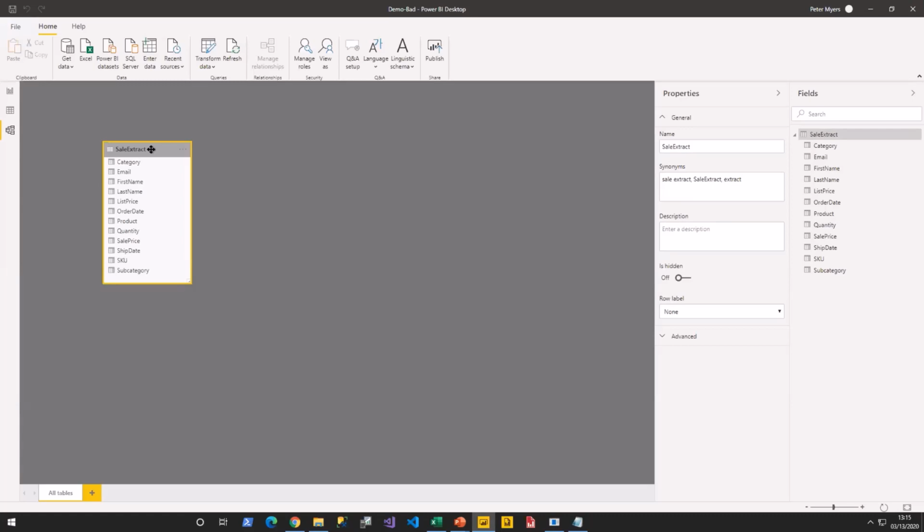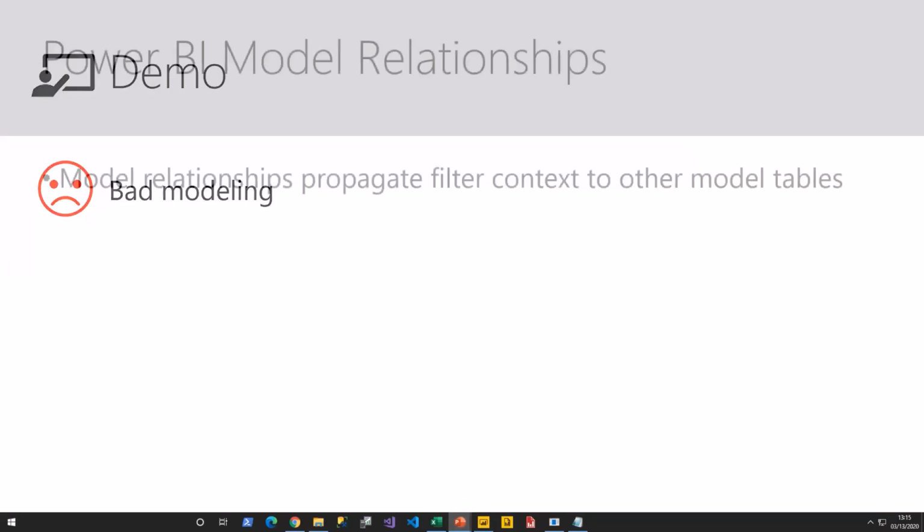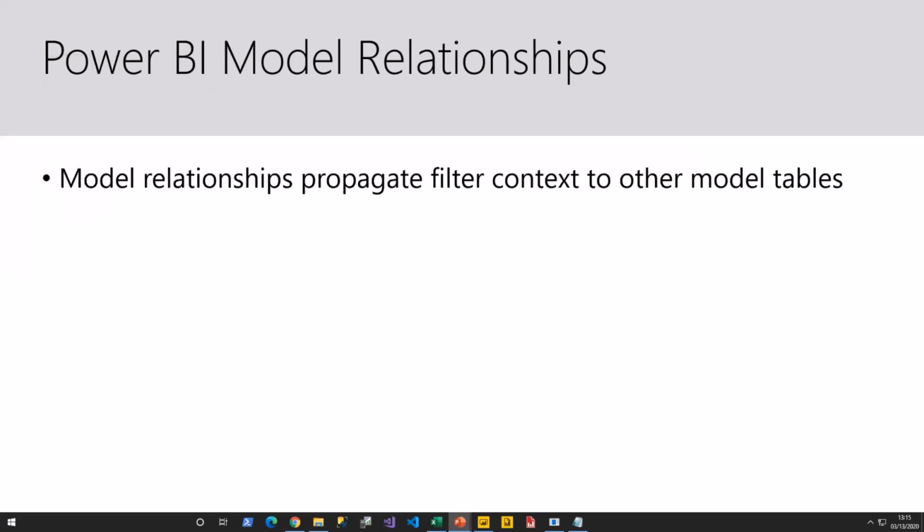I will say that there are some exceptions. For example, a data exploration task or a proof of concept. But from the point of view of producing a model that you expect to be used by other report authors, to have longevity, that you'll maintain and report from for many years to come, do not begin with this design. So that brings us to, well, what are Power BI model relationships?